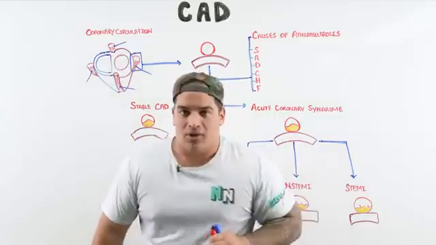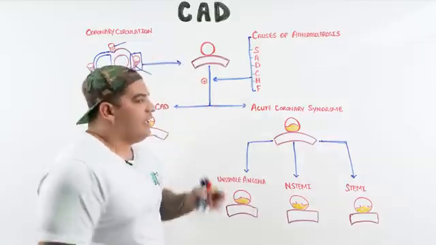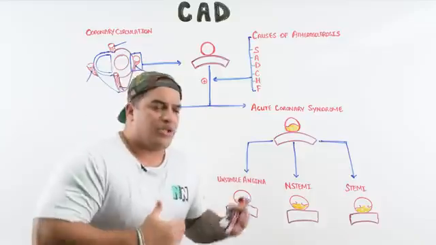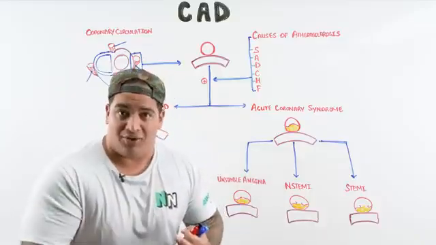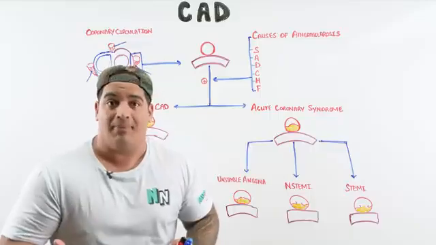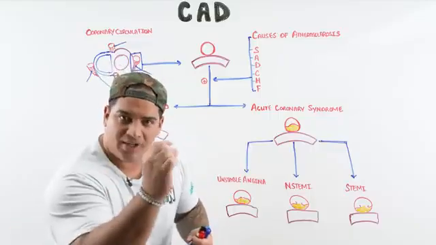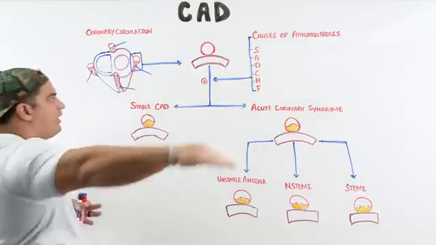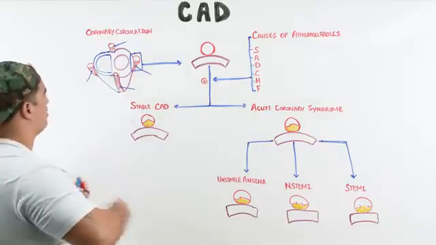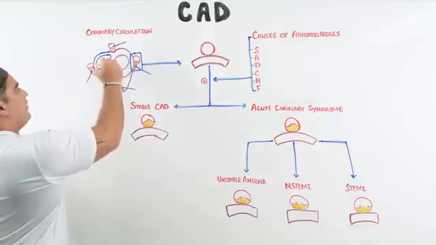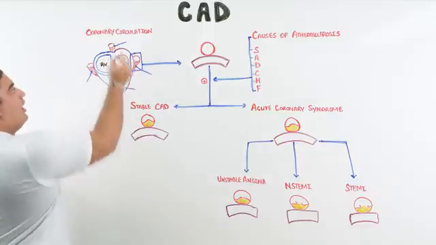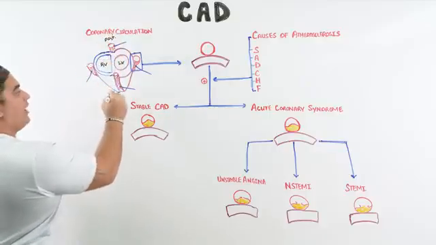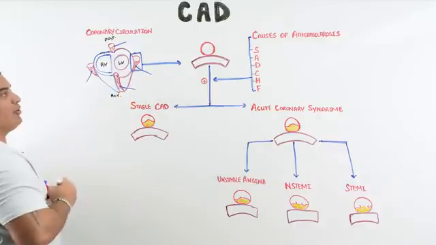All right, we're gonna start talking about CAD. CAD, diseases of the coronary artery, is what it is. We should have already covered the coronary vascular anatomy in our basic foundational science concepts. What I really want us to do to get straight to the point here is look at a section of the heart. I cut the heart, and I can see parts of the ventricle. Here's my right ventricle, and here's my left ventricle. This will be the posterior portion, and over here, coming out of the whiteboard, like it's gonna punch you in the face, is the anterior portion.